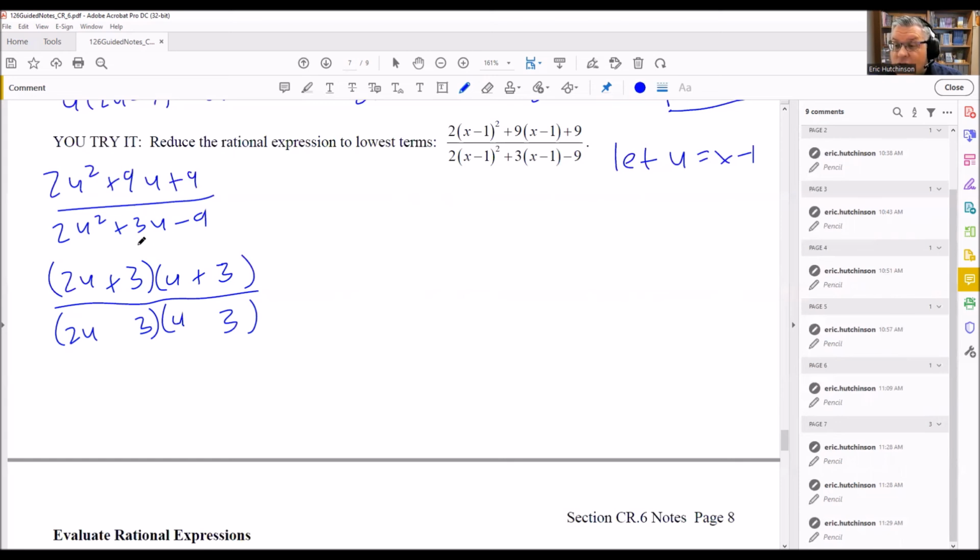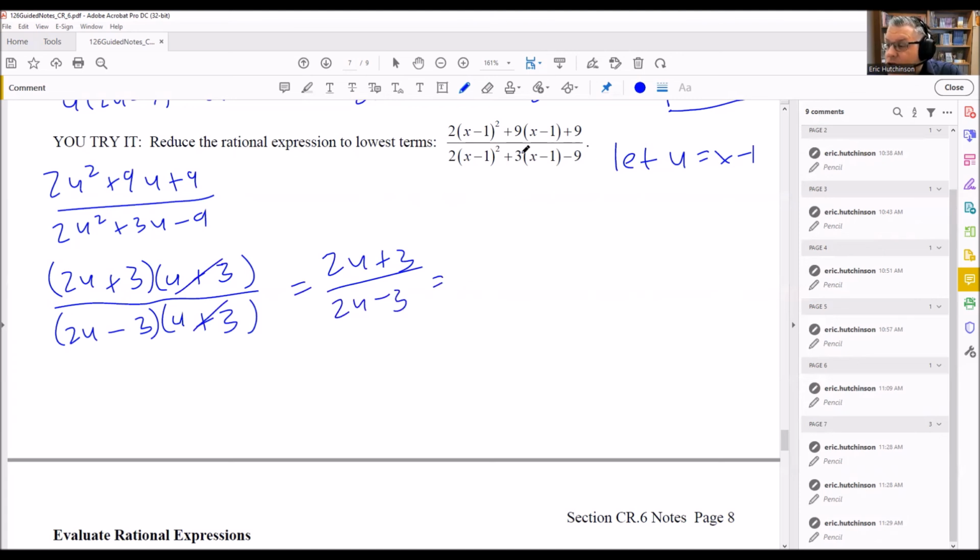Now I want that to add up to a 3. So if I put a plus here and a minus for that one, I would get 2u squared, a plus 6 and a minus 3, which would add up to a 3 here. And then I have negative 3 and positive 3. That does add up to a minus 9. So this would now be correct. So that's another way that you could go about factoring these kind of problems. u plus 3 is going to cancel. That leaves us with 2u plus 3 on top and 2u minus 3 on the bottom.